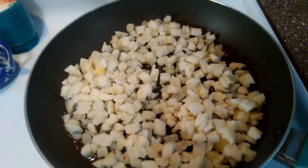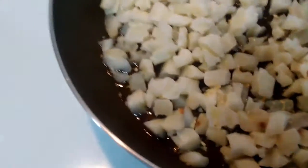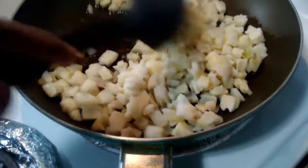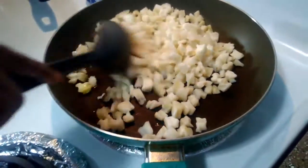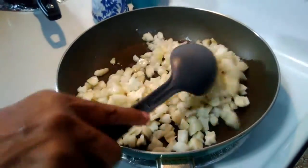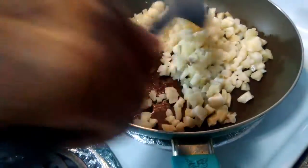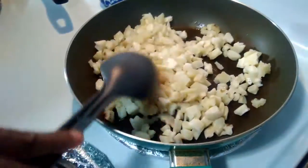I'm just going to wipe that up a bit there. As soon as that heats up a little bit, let's see my potatoes. I'm using canola oil because the olive oil is a little bit too strong for my taste. Though it is good in certain foods, it just depends on what I'm making. But otherwise, something like this, I'll just stick with the oil.